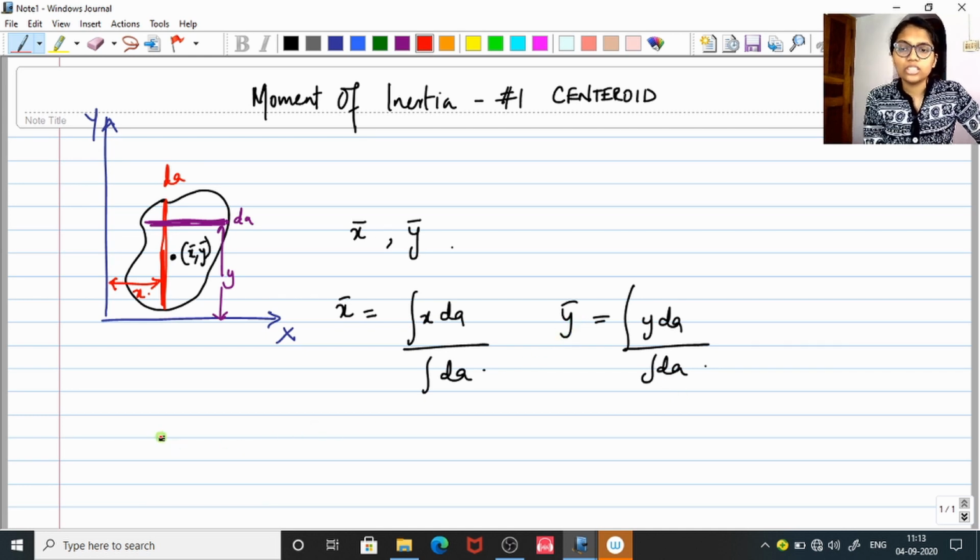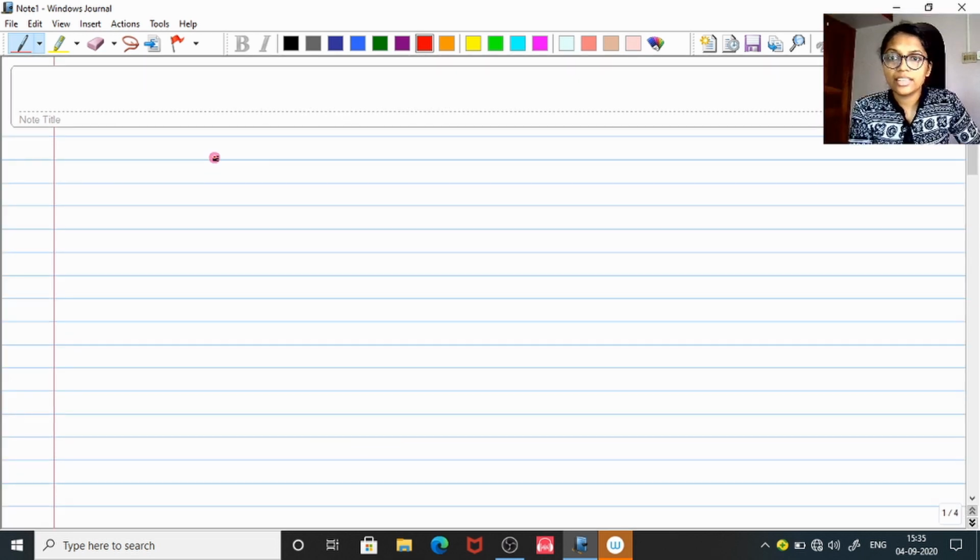So for various shapes like rectangle or square or triangle, circle, etc., you will have a particular defined centroid point. For the time being I am not going to derive the centroid. I will be listing out the centroid of every frequently asked shape in a table, and we will proceed with the class. So firstly let us take a figure of this kind, an irregular shape, but still it has one vertical symmetry.